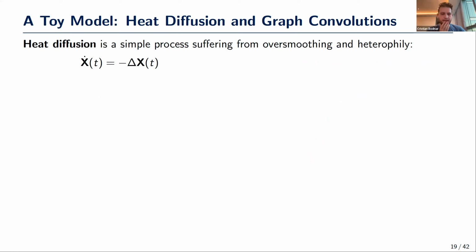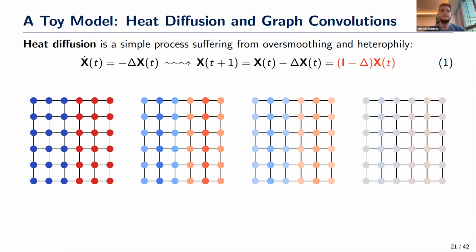Okay, so now here's a potential intuitive understanding of what's going on for these two problems, or maybe better to say a pathological example which suffers from these two problems. And that's just heat diffusion. This is a very common process in physics. It has this equation where this delta here is the graph Laplacian. So this is a discrete diffusion process, like a discrete version of what you see in R^n or on manifolds. And we can discretize it in time, so this is just an Euler discretization. It looks like this. And qualitatively, it looks like in this picture.